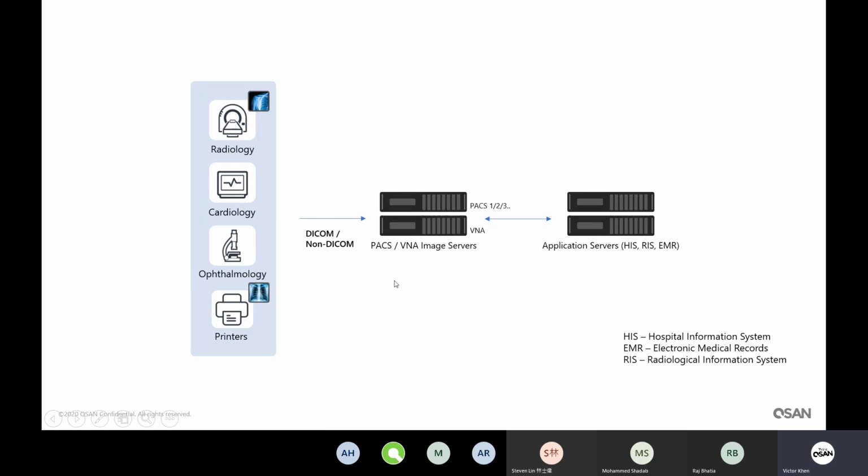Now we can put them together, PACS or VNA. Image servers are located here. Next, we can also associate them with the hospital database, be it HIS, Hospital Information System, EMR, Electronic Medical Records, or RIS, Radiological Information Systems. This is how our hospitals get our data and process it. They have a standardized system for hospital imaging, and they also associate it with our records. Basically, pretty much all hospitals work in the same way. Either they use the open source PACS or the big PACS from the bigger vendors, and the same for the hospital information systems.